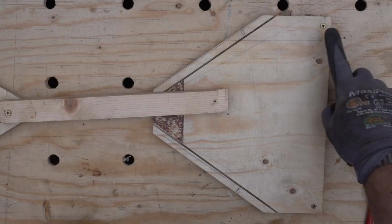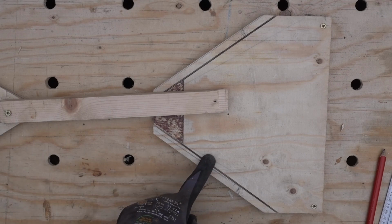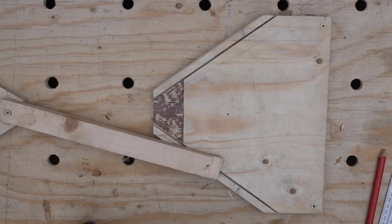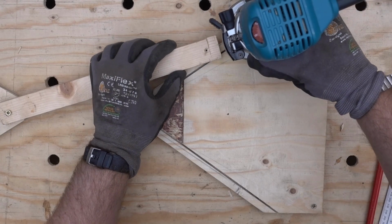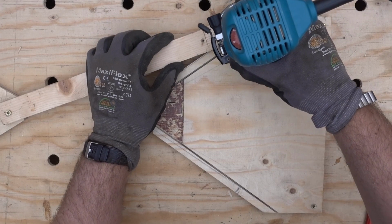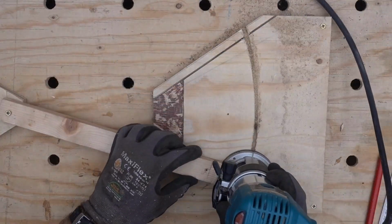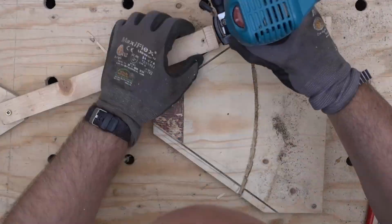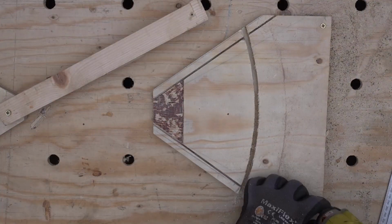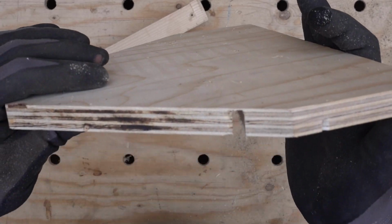Right, so I couldn't really find any way to clamp it, so I've just put a screw in each corner, and I've also got a spacer which is the same thickness as this, and just a stick. Okay, it doesn't really matter what that radius is, what the size of the circle is, as long as we hit each point. So I'm just going to use the router like this. I'm just going to butt it up to the end of the piece of wood and then use that to cut my radius. So we'll just cut through the rest of that with a Stanley knife and then clean it up when we sand. That gets us to there.